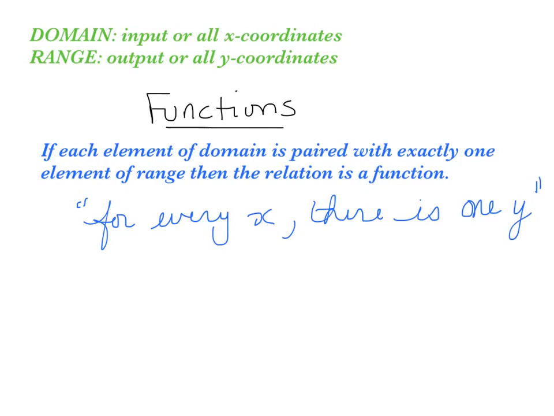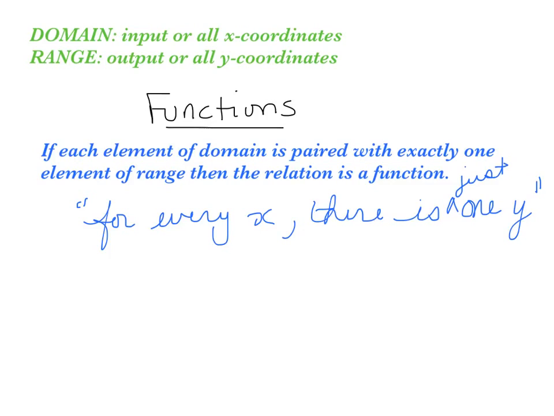Okay, so this is the way I think about it. For every x, there has to be just one y. So we could add the just or the exactly or anything like that. Now you want to be really careful, going back to some of our vocabulary. We're not necessarily saying the converse is true. This is not a one-to-one, okay? You have to be careful. It's for every x, there's only one y, okay? So make sure you're going in the correct direction when you think about this.